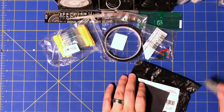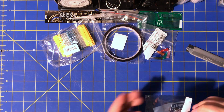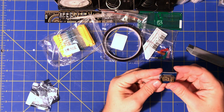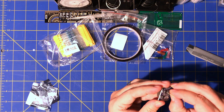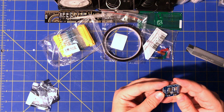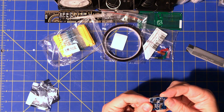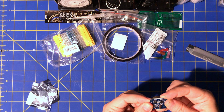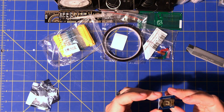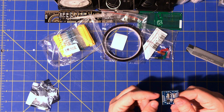Real-time clock module. This is an RTC module. It's an all-in-one RTC module. I'm not sure what it's based on. It's I2C, and looks like they are DS1307Z. Got a big hunk of, oh, that's for the tab. It's got like a footprint for a transistor right there. I wonder what that's for. Data select.